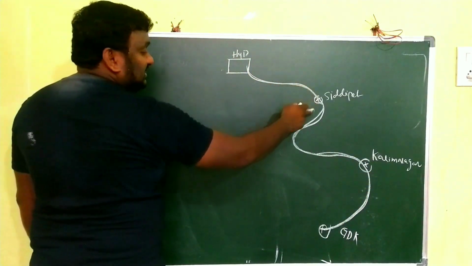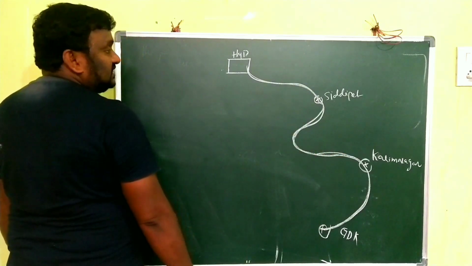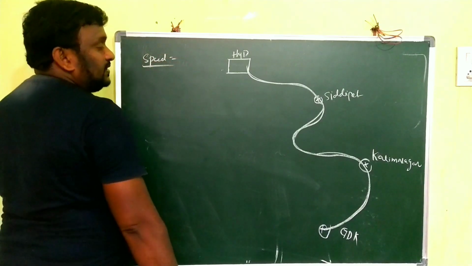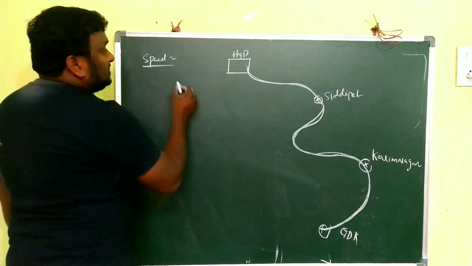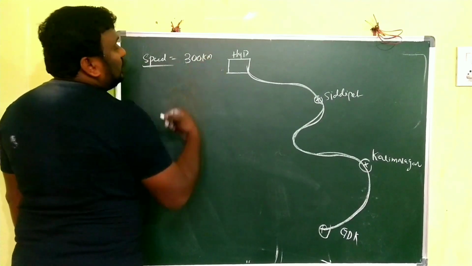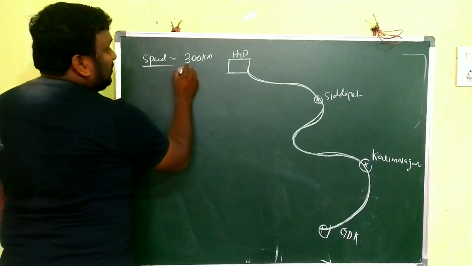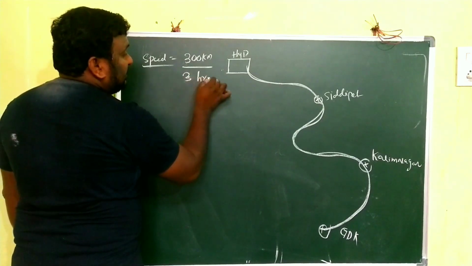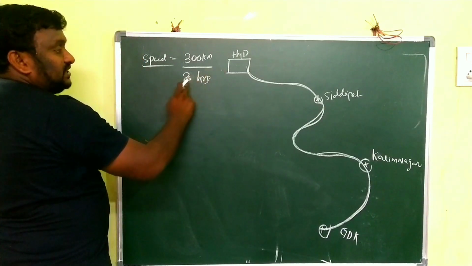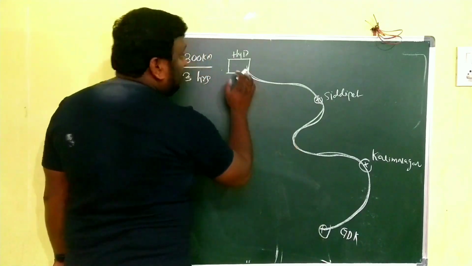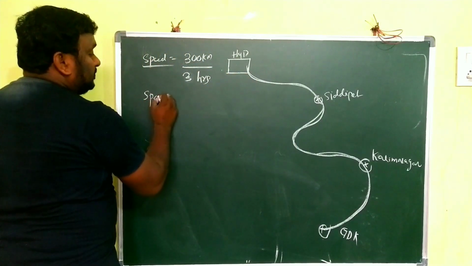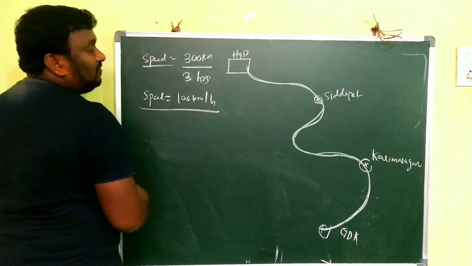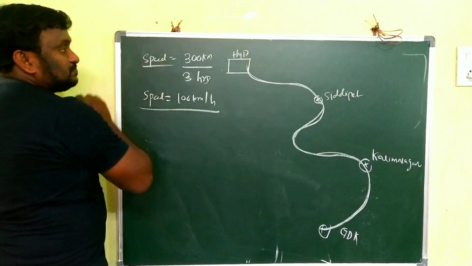Now that path is nothing but the distance covered. That is what we call speed. For example, here the distance covered is, I am saying, 300 kilometers, and within the time of 3 hours, or 4 hours, anything, some 3 hours we are taking. The bus takes 3 hours to reach Godavarikhani from Hyderabad. Then what is its speed? 100 km per hour. 100 km/h. This is about the speed.